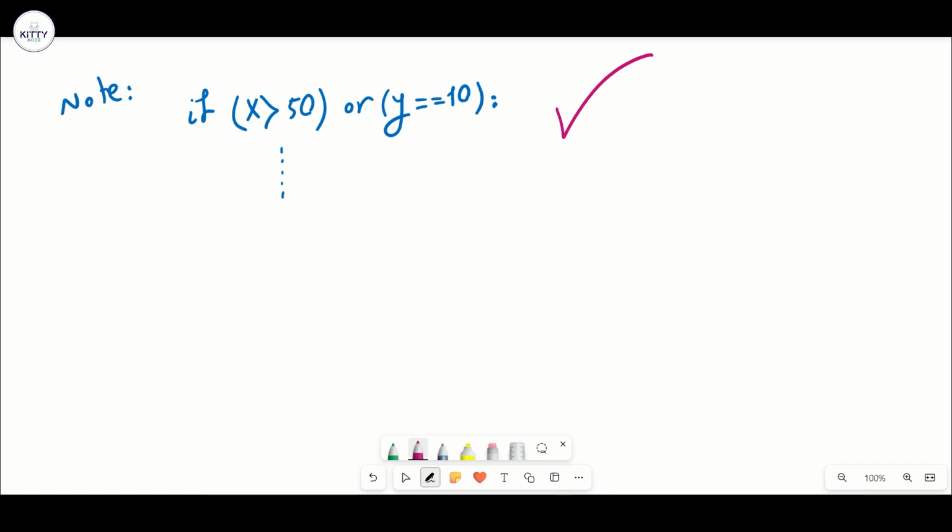You can have parentheses around your conditions, or you can have the same thing without parentheses: x greater than 50 or y equals 10. So again, the one in green is totally fine. Both of them are fine.